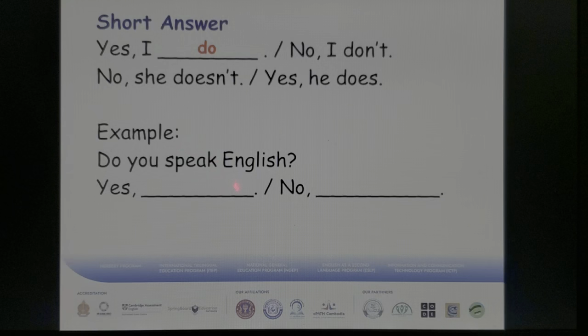That is another example. Do you speak English? If you answer here, what is it? The question starts with do, right? So the answer here must be do. Do you? Answer I, right? Do you speak English? Yes, I do. But if you don't speak English, you speak Chinese, you say no, I don't. Okay, easy. Yes, I do. No, I don't. Or no, I do not. It is called short answer. I mean your answer is very short. Okay, easy, right? One more.